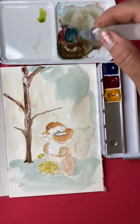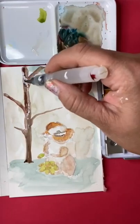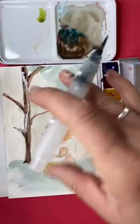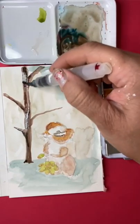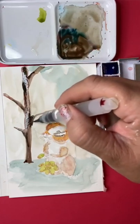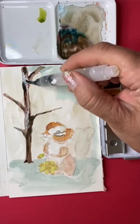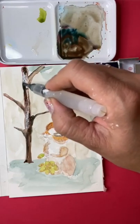Don't worry. It is a painting, okay? We're not doing brain surgery. We're not doing any of that. So please don't feel like, oh my gosh, I can't do this. Yes, you can. It is a stress reliever, remember? We're not trying to create anything that we're going to win awards with. It is a relaxation tool that I really want you to use to find peace in your day, even if it's just for 20 minutes.